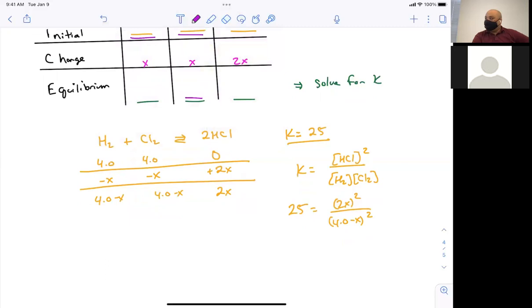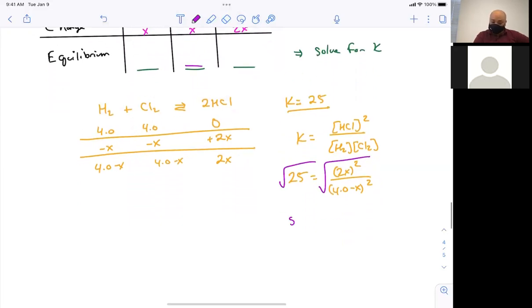What is unique about this scenario? What do you notice once you plug these values in? You can take the square root of both sides. This is an example of a perfect square. Now, k doesn't have to be a perfect square. I'm just doing it as a perfect square because it's easier for me to calculate. But if you have a square on the top and a square on the bottom, you can square root both sides to solve this equation.